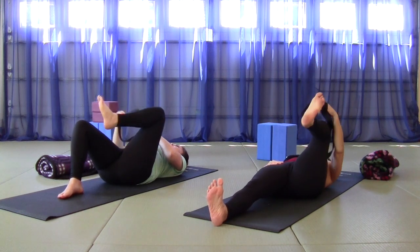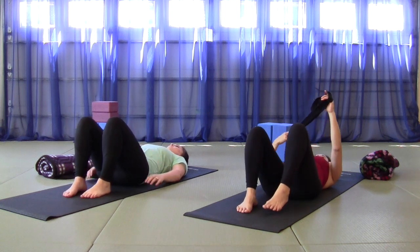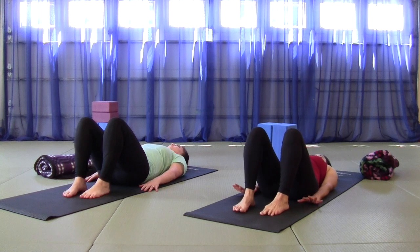At this time, we're going to bend both knees and place both feet flat on the mat. Allow your strap to move off to the side. Bring both hands down by the side of your body. We're going to prepare ourselves for bridge posture.